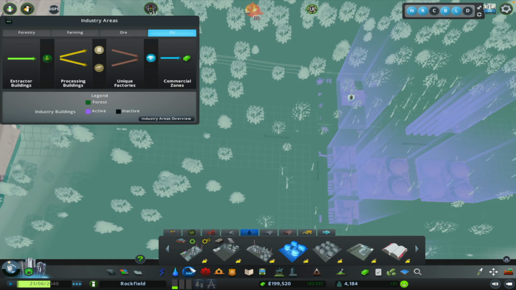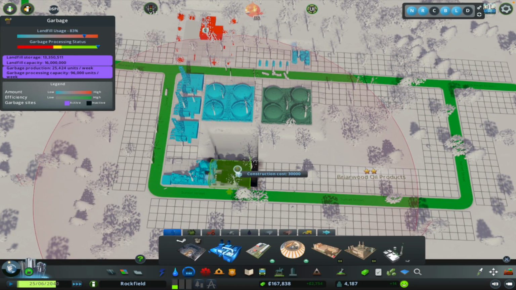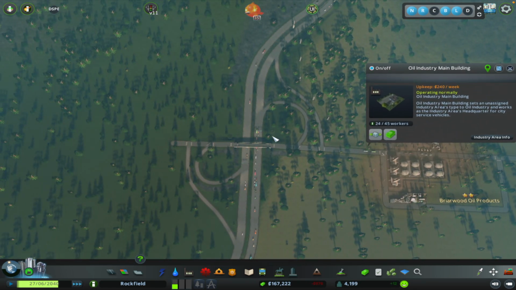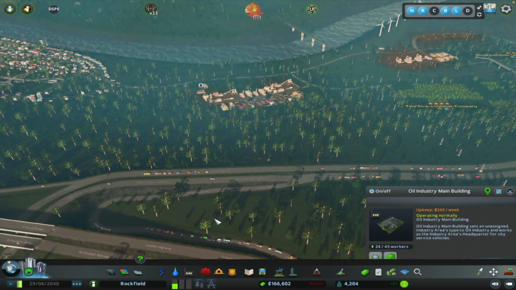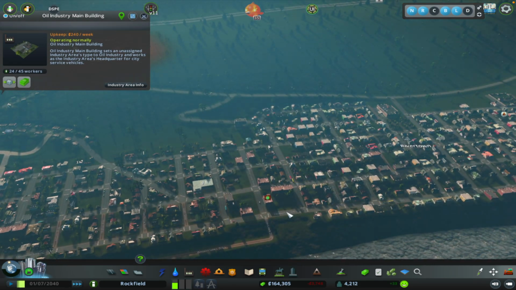So I want to also place an incineration plant while we have the money over here as well. And I think what I might do is place it along the backside over here. And hopefully this will help us out with our garbage situation at the main building. And yeah, the highway still seems to be functioning pretty well, which I'm very pleased about. And let's go back and take a look at Rivertown before we end today's episode.